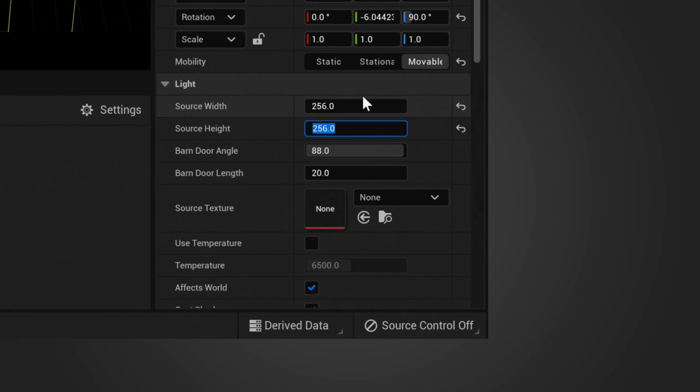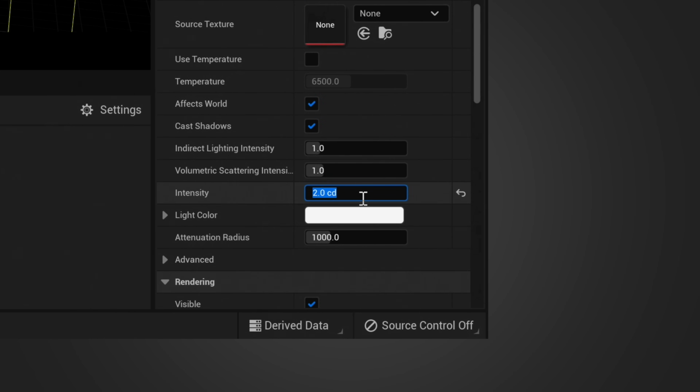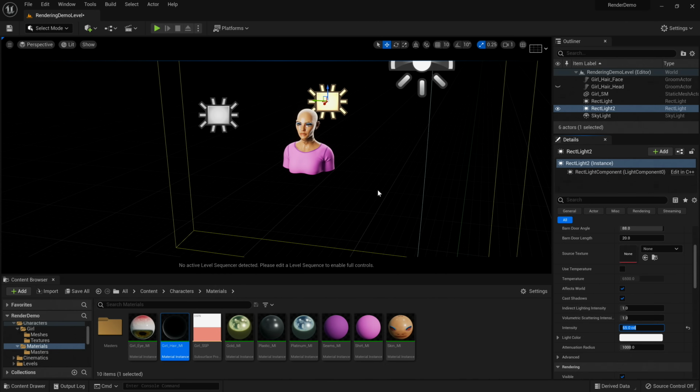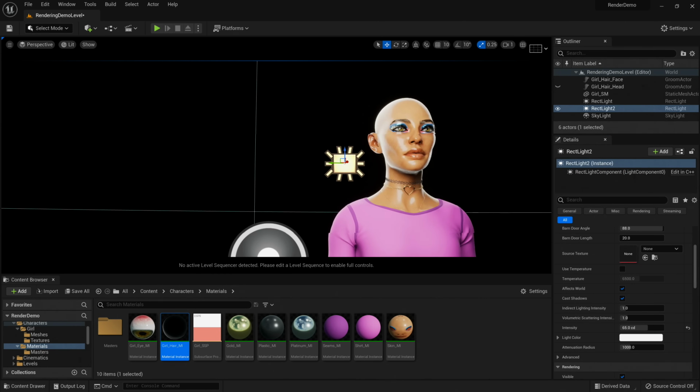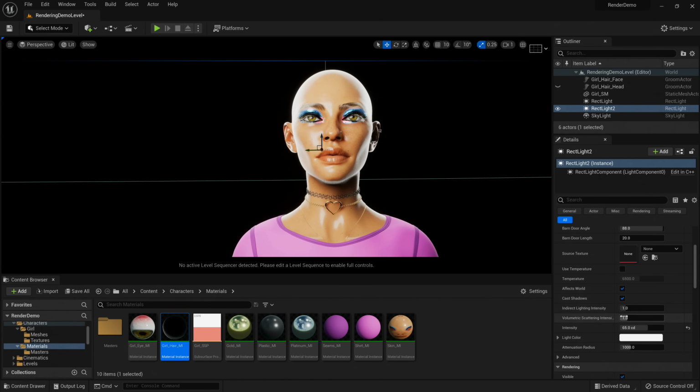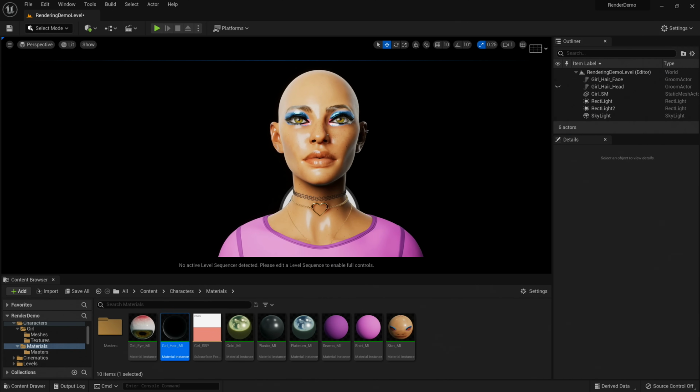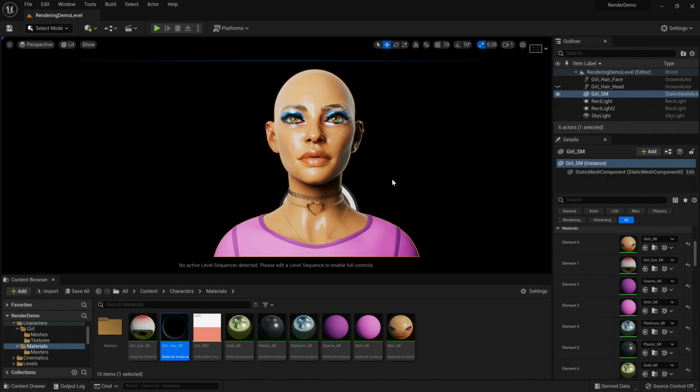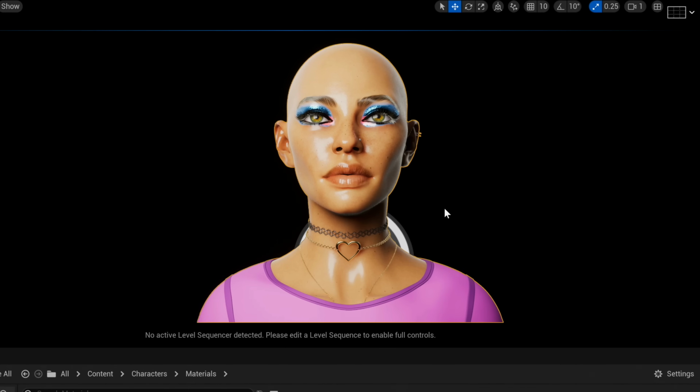That also means we need to increase the intensity to compensate, because as you make lights bigger, physically it gets less strong. Let's try 60 or something. So that's a lot, maybe 50, but you see the light wraps around her, right? It's pretty cool. Let's leave it at 10 for now. But we're already getting something that's more interesting than before. And now, so we're getting a little fancier with the scene. Now let's get fancy with the skin material.